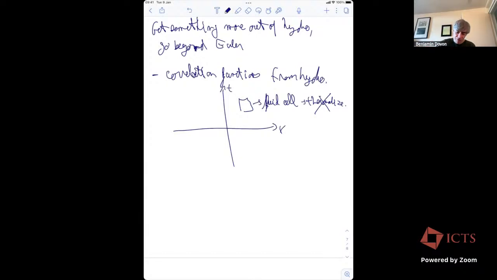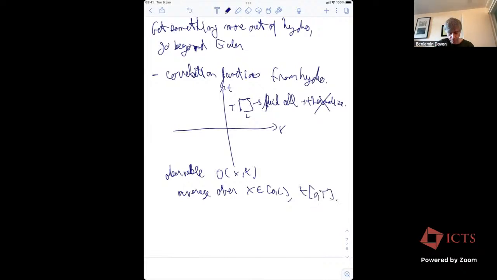How does it not thermalize? Well, if I look at some observable, which can be a current, a density, or anything, O at x, t, and I look in the fluid cell, which has some length L in space and some small time t in time, I average over the fluid cell. The fluid cell can be around 0 or some other position. I average this observable over that. So this is O bar.